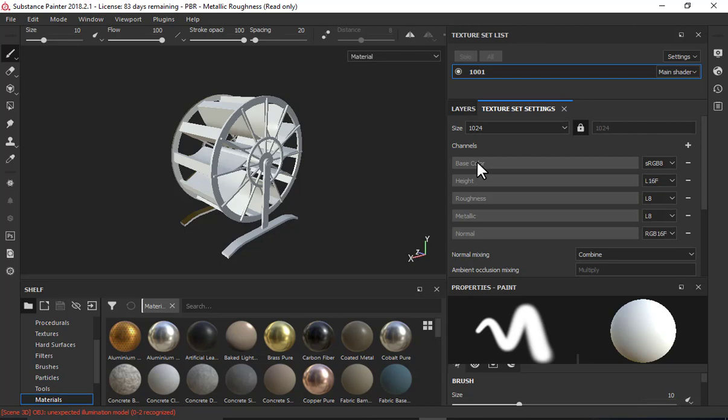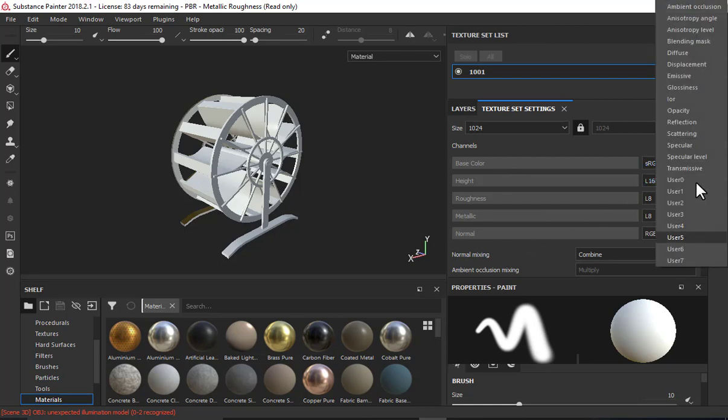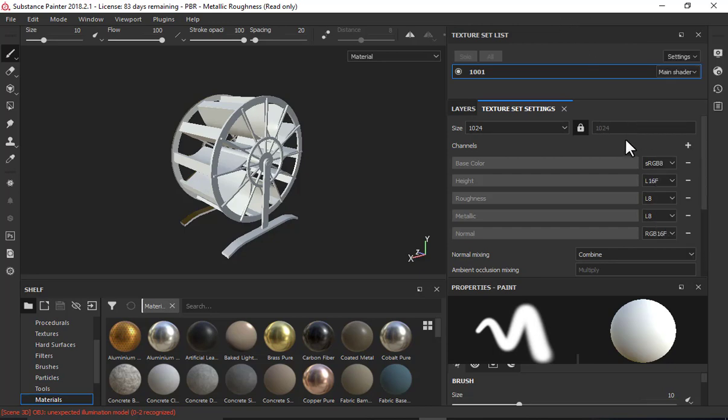I may want to know which ones are metallic or not. So I want all that information, okay? So that's what this is showing us. If we had glass, glass would be another one. Transparency or opacity would be another one of these options here. You can always add it later. If I click plus, I can add all these other ones. So don't be afraid that you can't add stuff if you screw up. Typically, you can do that.